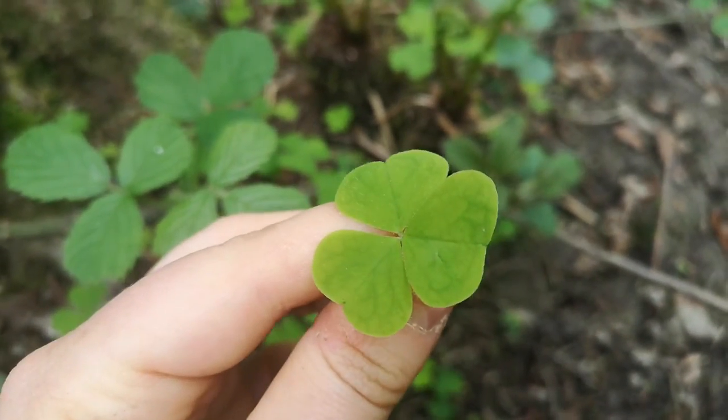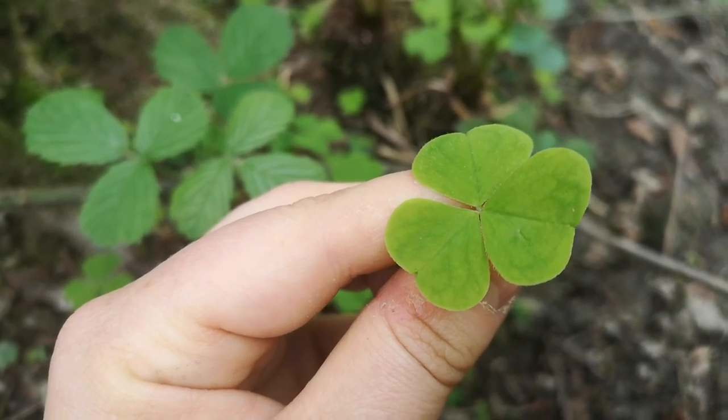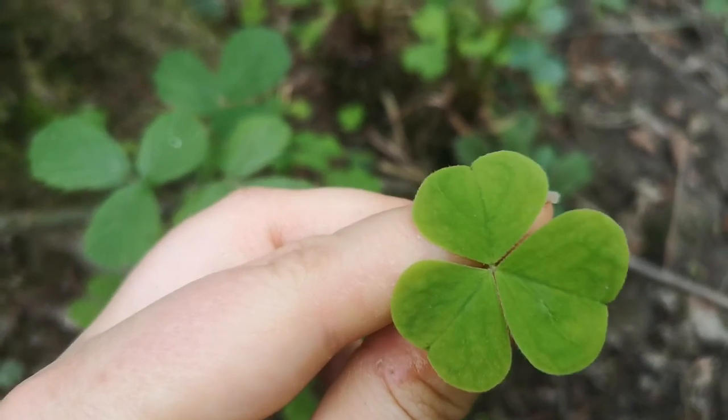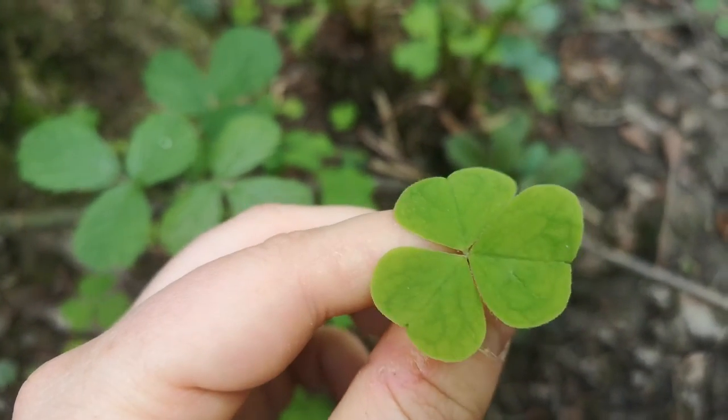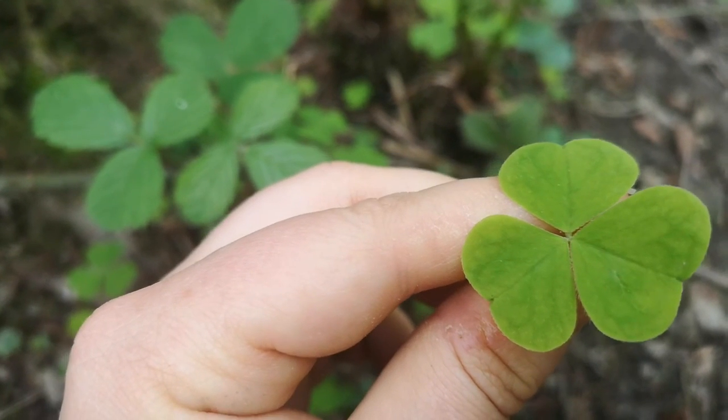So you might sometimes see them as they're coming up, or perhaps at night time they're folded down that line from the middle of the heart on each leaf. And there's just not anything else really that looks like this.